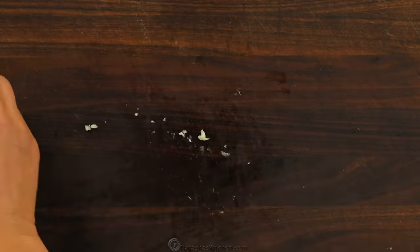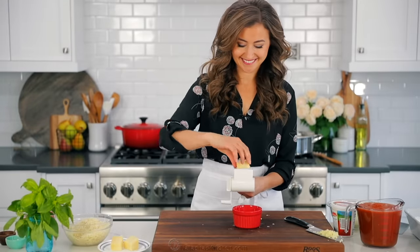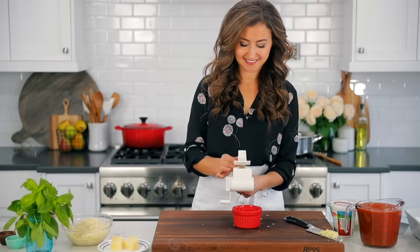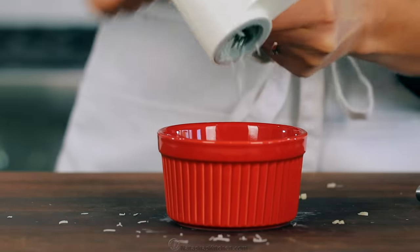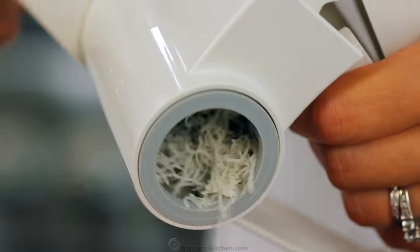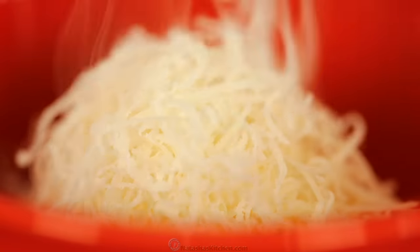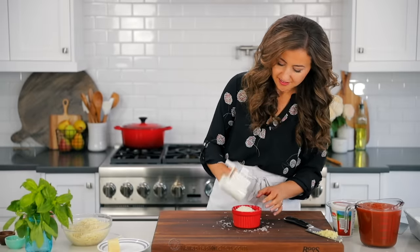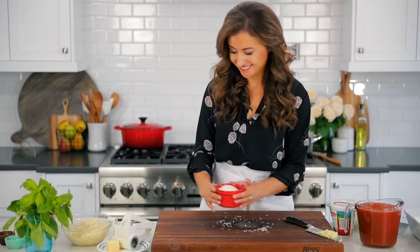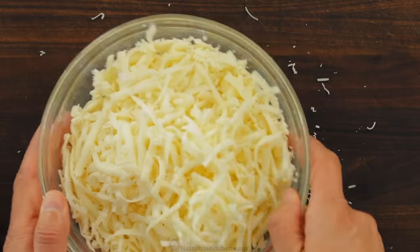You'll also need one cup of grated Parmesan cheese. If you want to grate your own cheese, we love this little cheese grater — I will link to it in the notes. It's really easy to use, easy to clean, and it makes it feel like you're in a restaurant when you serve it over pasta. You'll also need 12 ounces of mozzarella cheese, shredded on the large holes of a box grater.